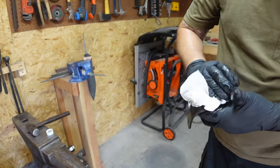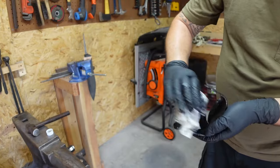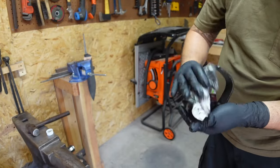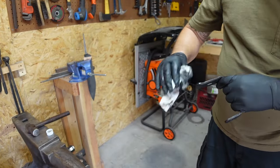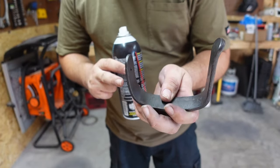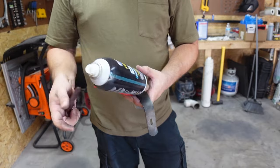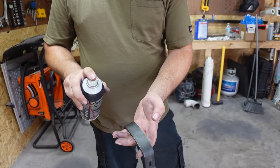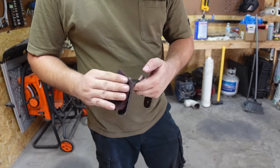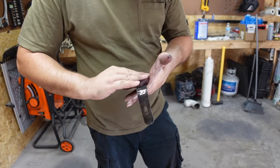Once you get the finish that you want on this, you're going to want to take it inside and run it under hot water to neutralize it. So that's what I'm about to go do right now. So now that we have this darkened, we're going to go through, hit it with some good old CLP, and then we're going to hit it with a Scotch-Brite pad. Just slightly. We don't want to go too crazy with the Scotch-Brite pad. You'll see the finish that we're going to get when it's all said and done.